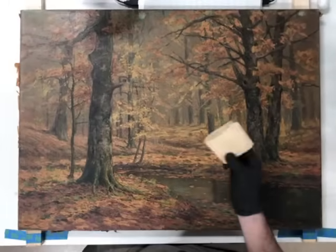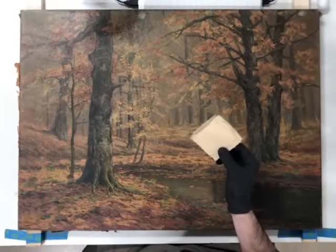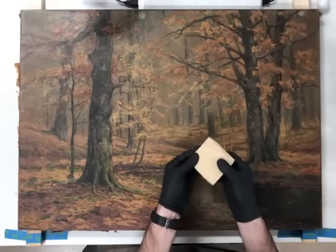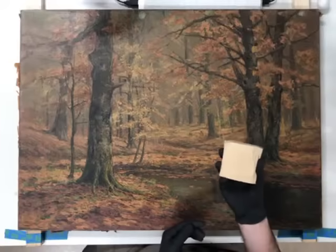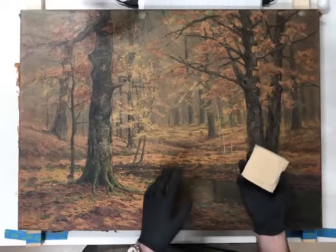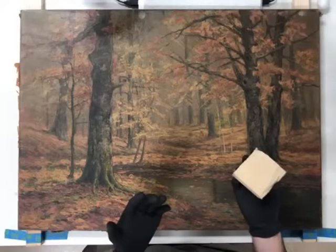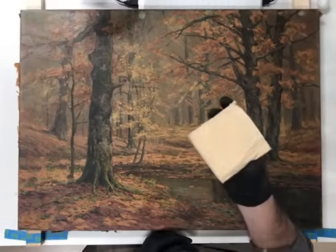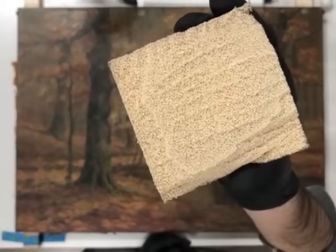I'm going to be taking this natural rubber sponge, which is really tacky, and it's used to remove soot and particulate. Paper conservators use these a lot. People who go into homes after fires use these a lot, and they're really great to just check to see what surface grime is on the surface that can be removed without any solutions or solvents. So this is the sponge.